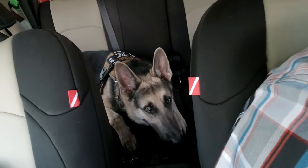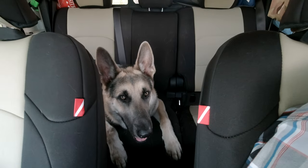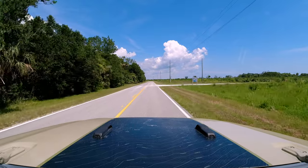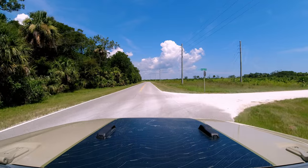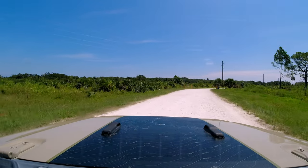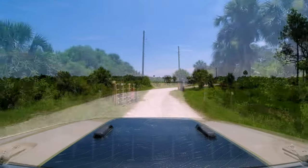Oden does great in the car, but I know he's ready to get out and run around. After crossing the water, we enter the 140,000-acre refuge that's home to more than 1,500 species of plants and animals. The road we are looking for is Biolab Road, and it runs alongside Mosquito Lagoon, offering incredible scenery and spots to watch those rockets take off.